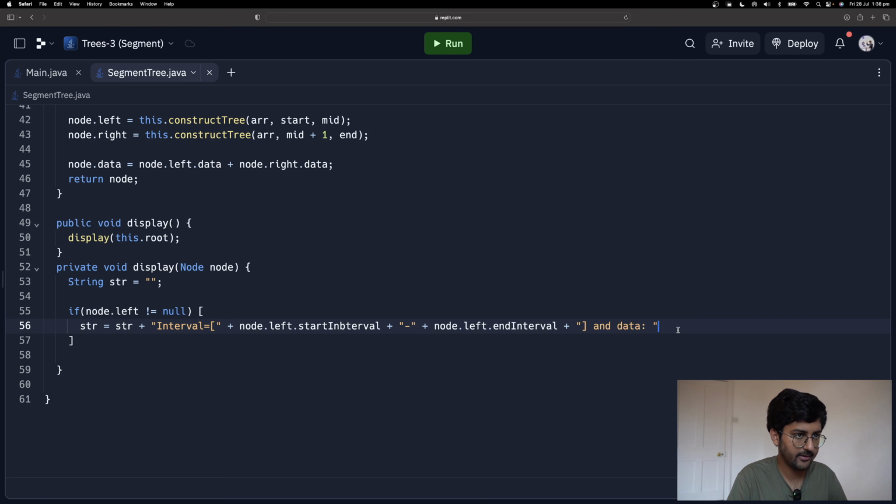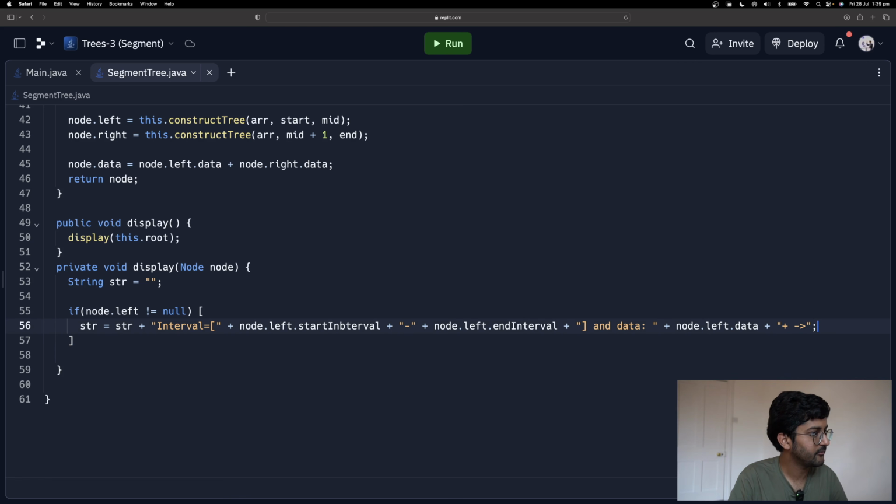Node dot left dot data. And ladder is over here. String. Make sense?